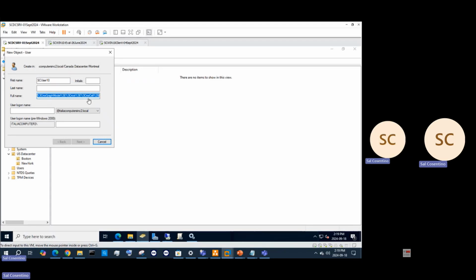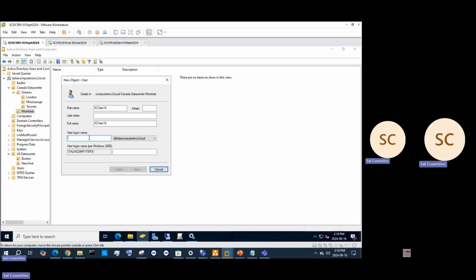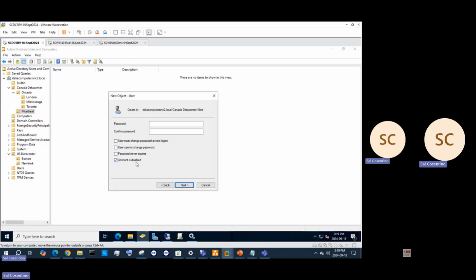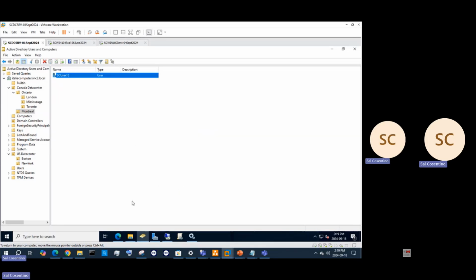Delete that part here. And then I'm going to type in. Looks like the copy and paste doesn't want to work. Okay. And I'm going to put 10, 10, and then when I hit next, to disable the account. I really don't need this person right now, so I'm just going to leave him off. He might be a new user that wants to start in the future, so I'm just going to disable his account and not put a password in. And then when I'm ready, I'll put the password in for him. So the account is created and disabled.